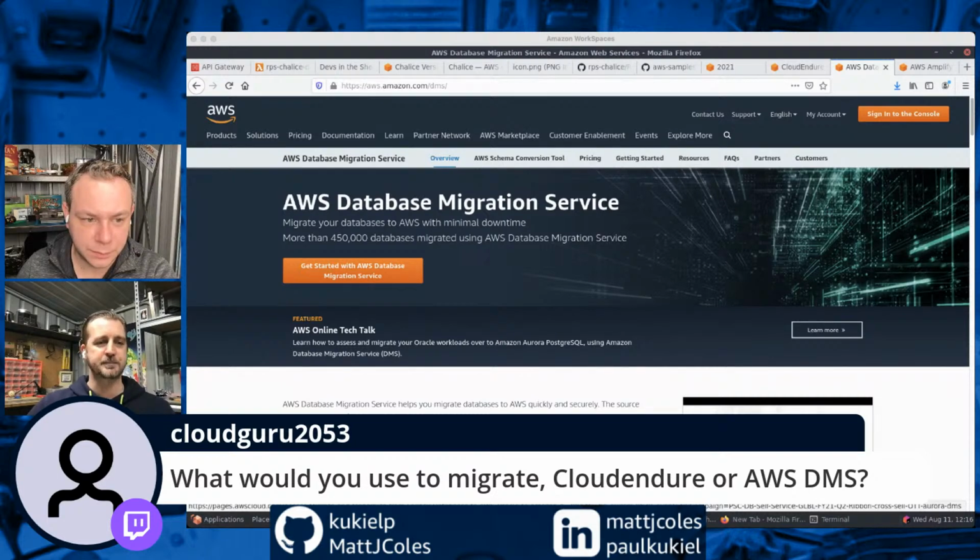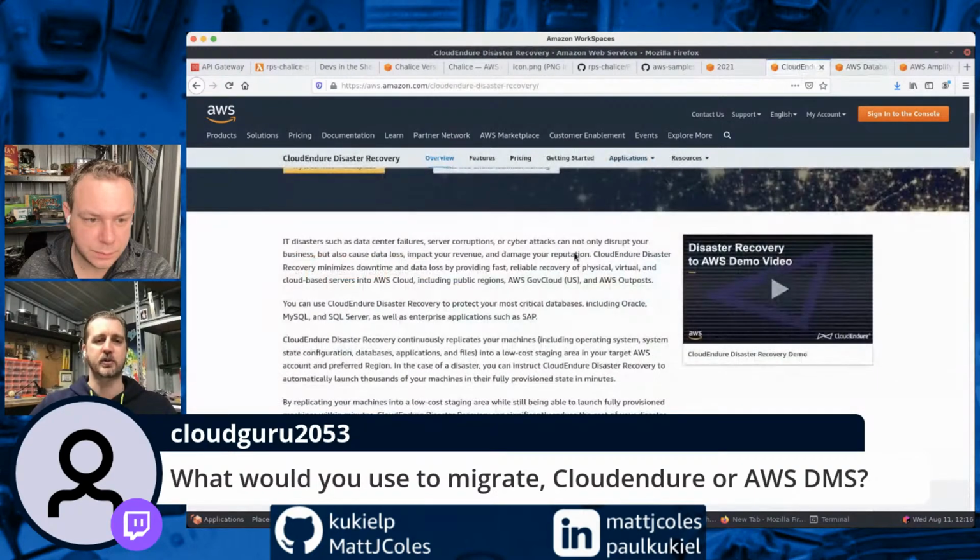Whereas with Cloud Endure, when I quickly Googled it, I didn't find a page that goes over Cloud Endure. This page happened to come up, the Cloud Endure disaster recovery page. But Cloud Endure is a platform for replicating whole environments into a secondary location. So you can use that to migrate and move things into the cloud.